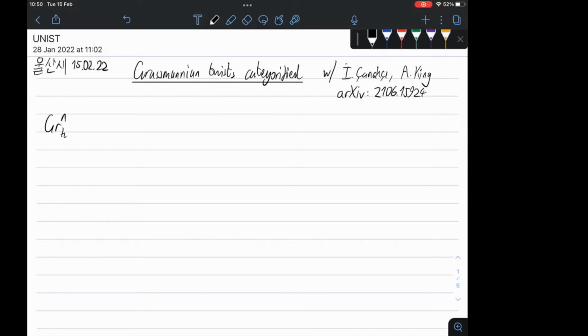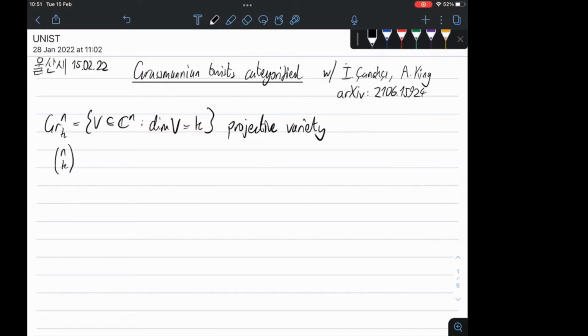So the setting is going to be the Grassmannian, which is a projective variety whose points parameterize, or just are, k-dimensional subspaces of an n-dimensional vector space, which I'm just going to take to be C^n. So it's a very classical mathematical object, and it's, you'd say, very recently appeared in physics in the definition of the amplituhedron and these scattering amplitude calculations.